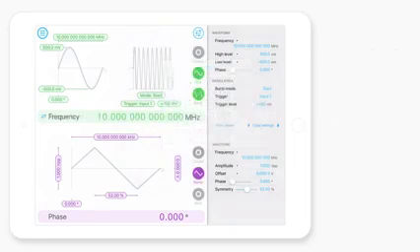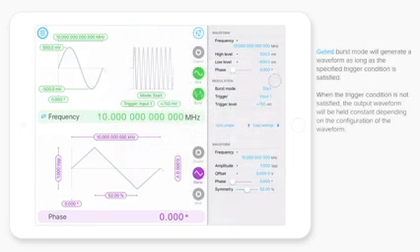The final burst mode is gated mode, and this allows you to generate the output voltage as long as the trigger condition is satisfied. With a trigger level of 750 millivolts, if the signal coming in on input 1 exceeds that, it will produce this sine wave at 10 megahertz. But as soon as that trigger condition is not satisfied, it will stop generating that waveform.